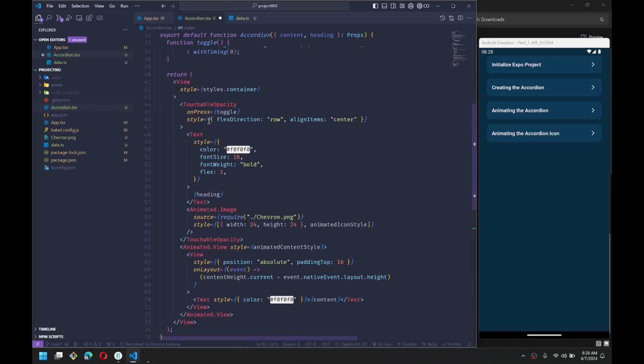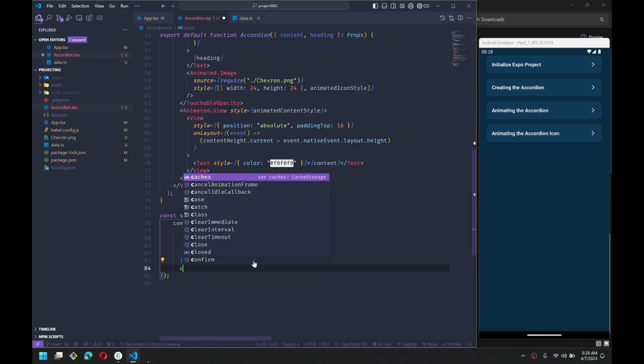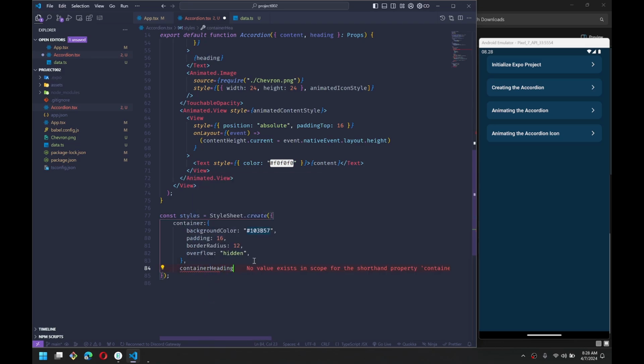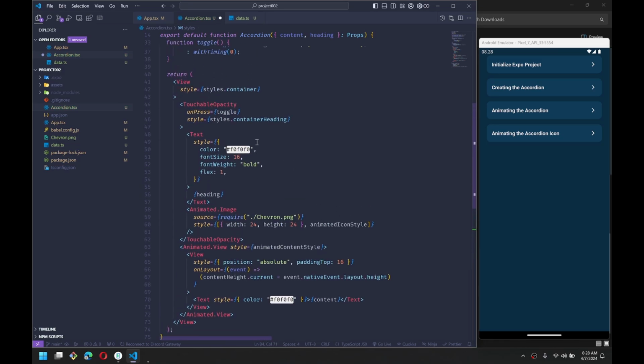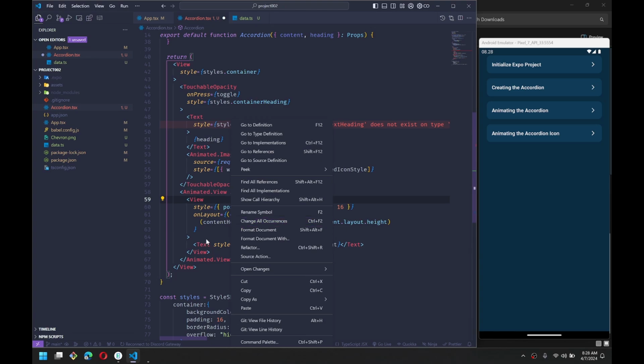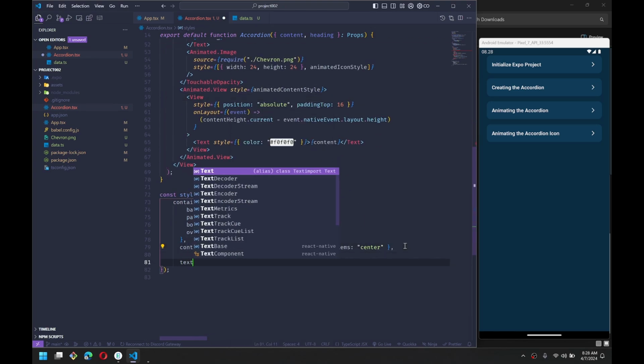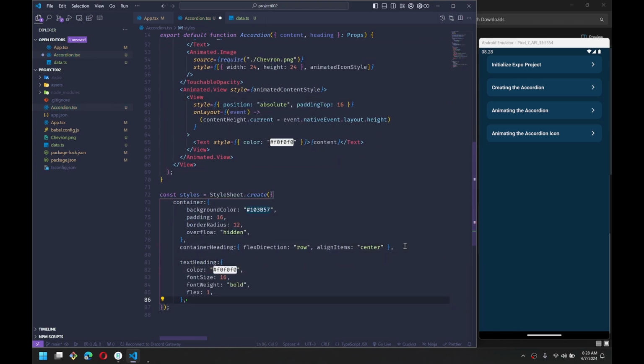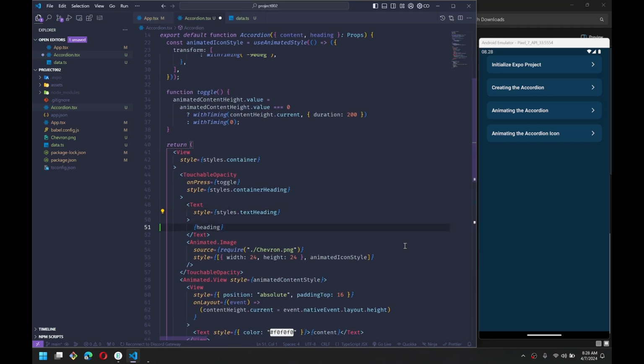And what do we have here? Okay, the heading container, styles container for the heading, and then the text of the heading, styles.text heading, and then the image or the icon.